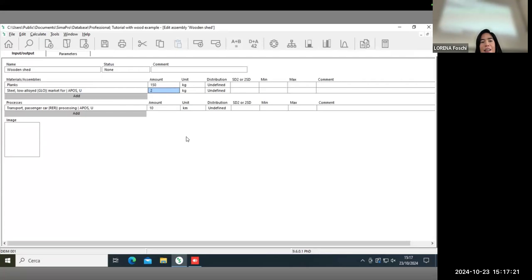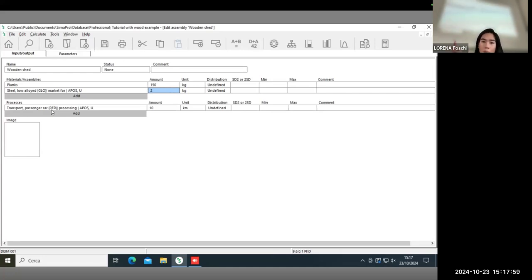And another process we need to also add in this part is the, I don't know why they had this process here, but this kind of transport is the transport that the consumer makes in order to reach the shop, and not bring it home.